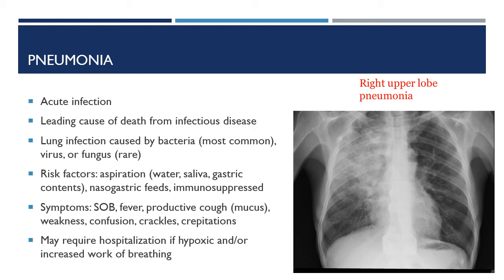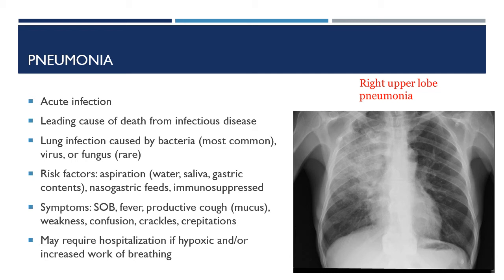What are the risk factors for getting a pneumonia? Well, if you're immunosuppressed, you're definitely at risk for getting any kind of infection, including pneumonia. If you have weak lungs, such as in COPD, you're more at risk for getting a pneumonia. If you're lying in bed, not getting up very much because you have an illness that's put you in bed for days to weeks, you're definitely at risk for pneumonia because you're not taking good breaths.